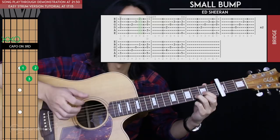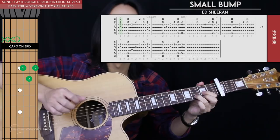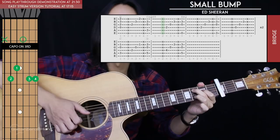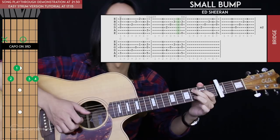And so far, 1, and 2, and 3, and 4. Go to the C add 9. We're going to do a similar thing. We're going to pinch the 5th, 3rd, and 2nd strings together, slap on the 2 beat, and then pluck the 4th, 3rd, and 2nd strings, and then slap on the 4 beat. So for the C add 9, one and two and three and four.